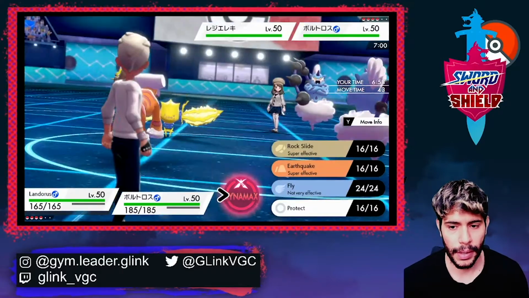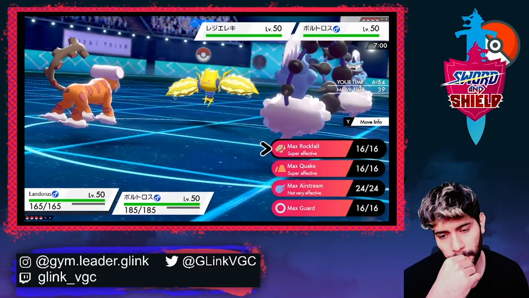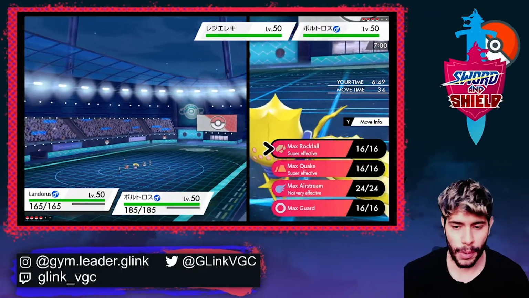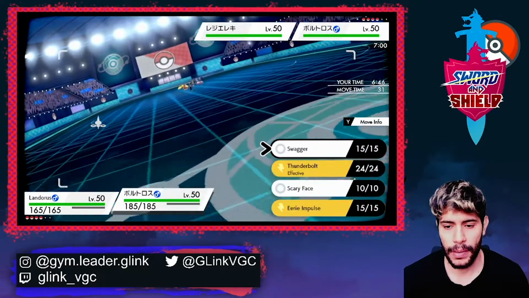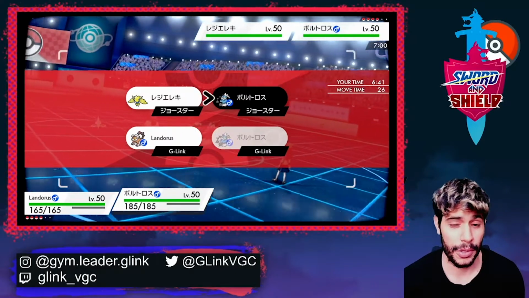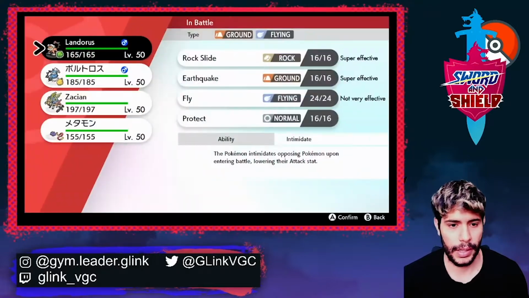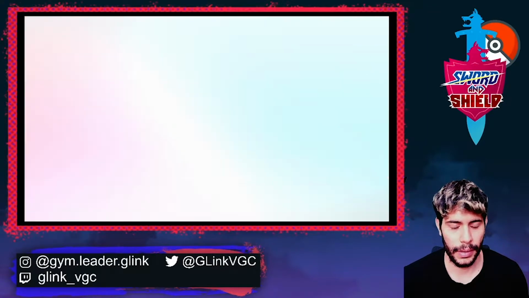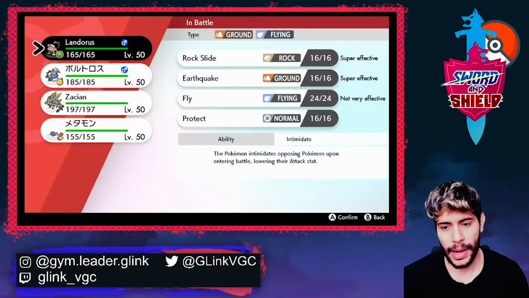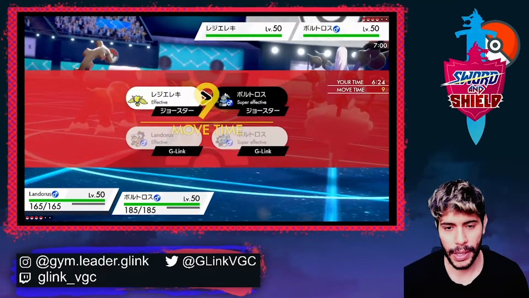I'm thinking going Max Rockfall and Scary Face. I'm not sure if that's a one-hit KO. I kind of want to double check the stats here. Yeah, I'm not sure if that's a one-hit KO, but I feel like that's our best option right now.